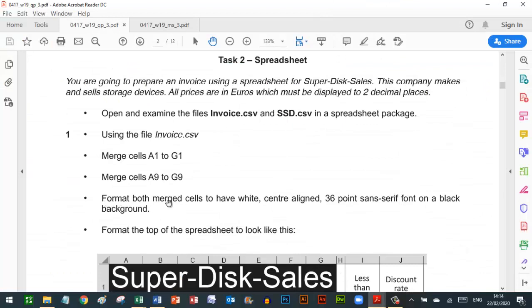Format both merged cells to have white, center align, 36-point sans serif font, black background.